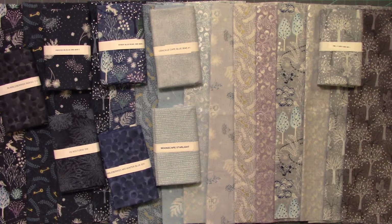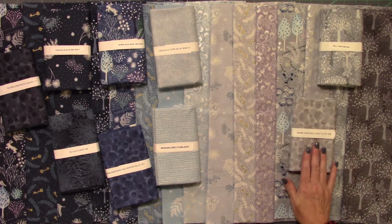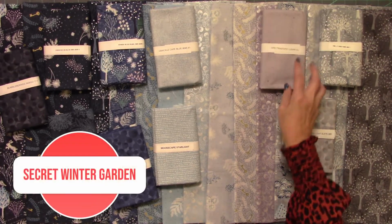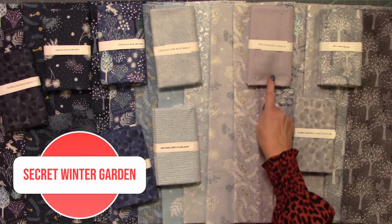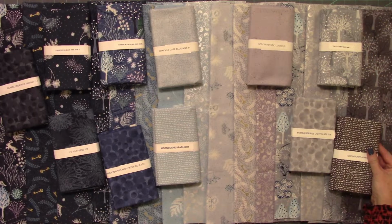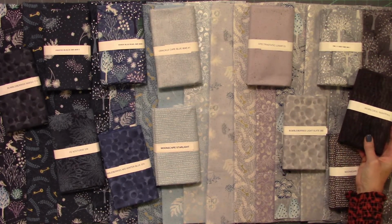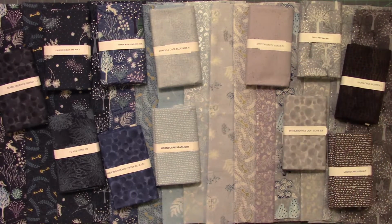For the grays, we did a Bumbleberries Light Slate. And then to tone a little bit with that kind of lavender hue, the Spectrostatic and the Lunar is a great, still a gray, but has a lot of purple hue to it. For the darkest grays, it also has a lot of purple hue to it. So the Moonscape and the Asphalt has a little bit of white. And then the darkest one I would go, the Worn Croc and the Nightfall, has a little bit of that purplish hue to it as well.